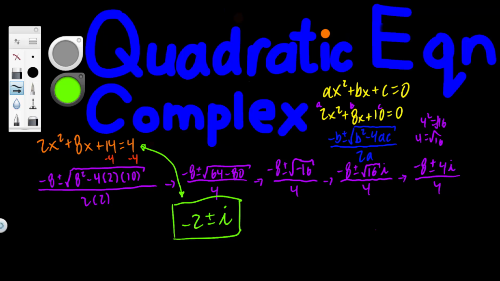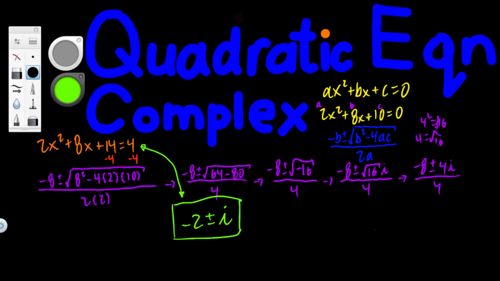And remember, this is not the correct value for c. You need to get the right side to 0 so that you can have this in the standard form of ax squared plus bx plus c. Now you can get the a, b, and c values that will plug in properly. Negative b, negative 8. And then where's our first a on the top? 4 times a, here's that 2. And here's the 2 after we got it to standard form, times 10, which is c.